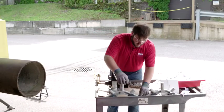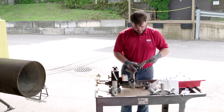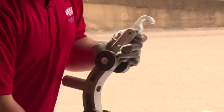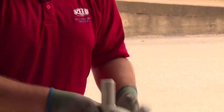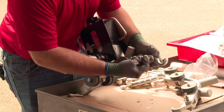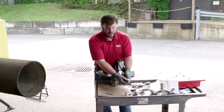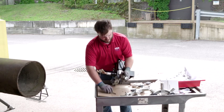Install the hooks and pins onto the frame. The bend in the hook should be pointing upward. The pins have a bronze button. Push it in order to insert. Also, insert the hooks onto the UPC main unit. This hook will be upside down. The opening will be facing up.